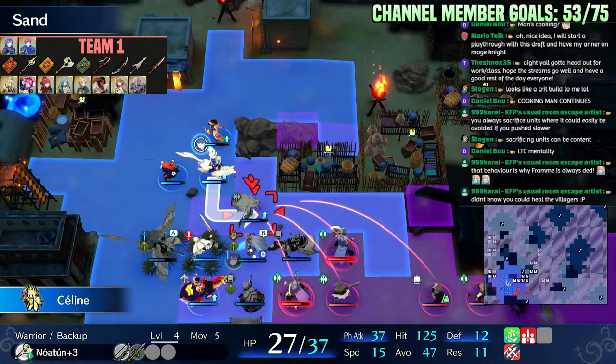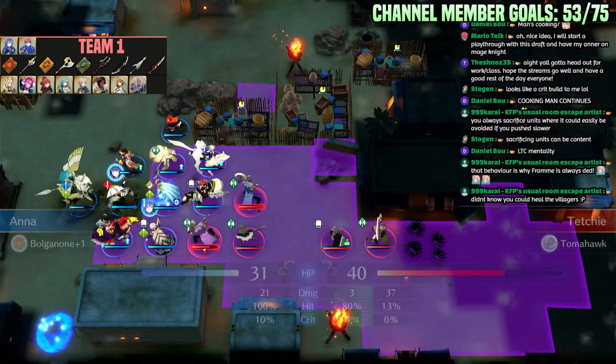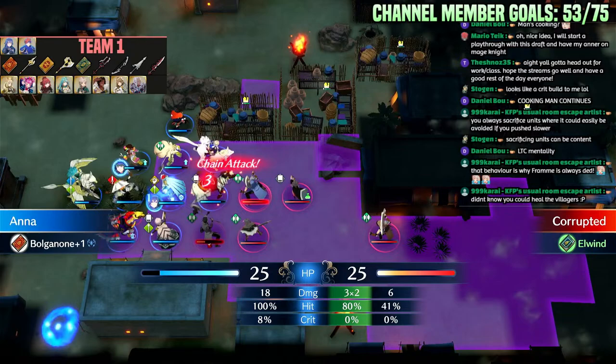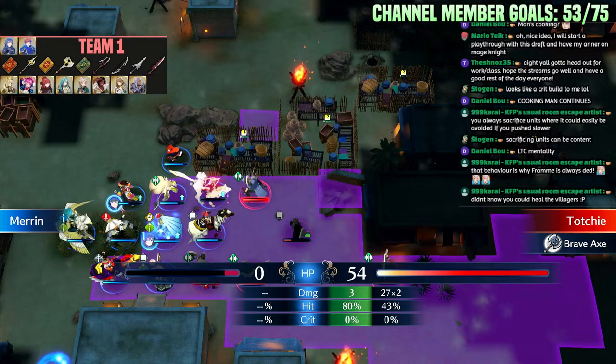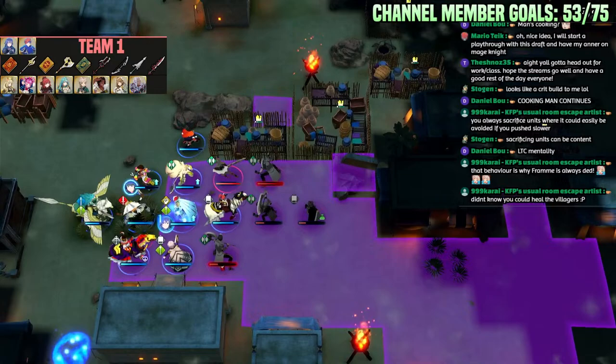One thing I could do is sack Marin. We'll start feeding them one unit at a time. See what they go for. Anna's just main tanking. She's got this. The chain attacks are pretty rough, but as long as she dodges one. Okay, here we go. Goes for Marin. That's fine. I did. We gotta kill the Brave Axe. I actually have to kill them this turn.